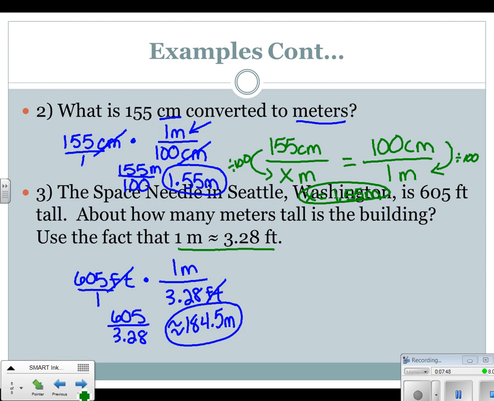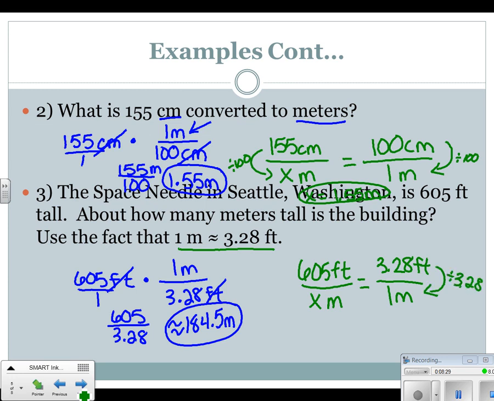Another method is using a proportion. Let's say I'm taking 605 feet, we'll take it this way here in the proportion, and I want to turn it into meters. On the other side of the proportion, I'm going to use that conversion factor. I'm going to put the 1 meter on the bottom to match up the units of measurement. I'm going to put the 3.28 feet on the top, once again to match up the feet. And with this one, I know that I could always cross multiply solving a proportion. I also know that 3.28 divided by 3.28 is 1. So if I do the same on the left side, 605 divided by 3.28 gives me the same answer as over on the left side here of the screen with the blue. The x would be, well, I better use the about because we're going to round here, about 184.5 meters.